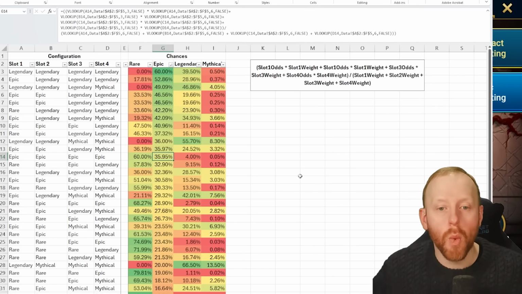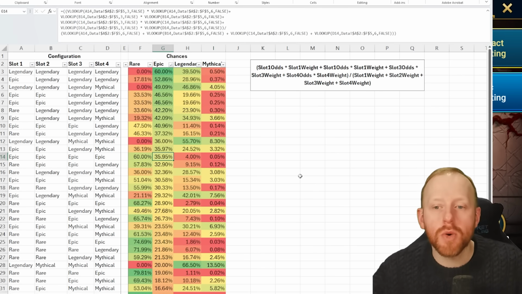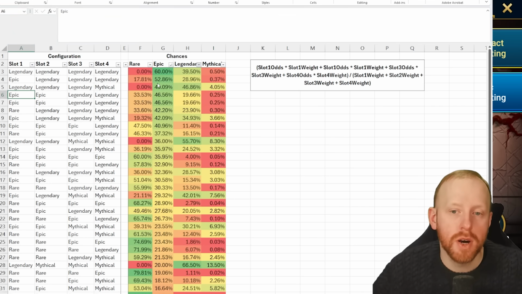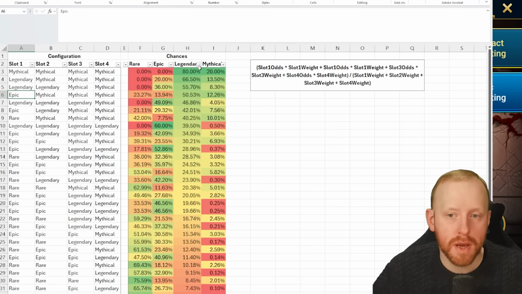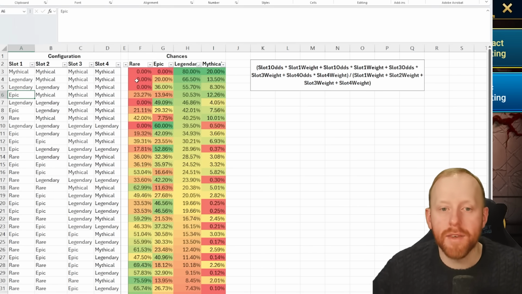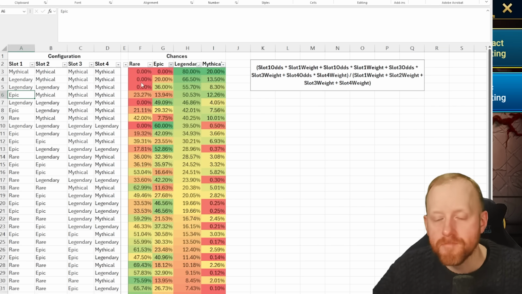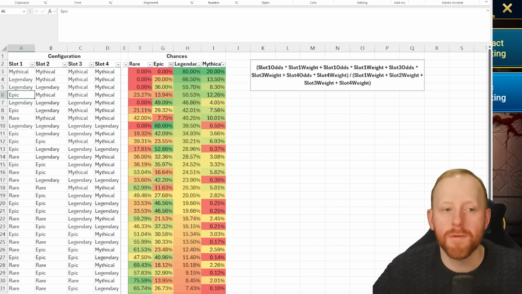So really, I would say you could use a combo of epic and legendary, because the best chance of getting legendary is 4 mythicals. I think the epics and legendaries are the only ones that I would mix and match. The only ones, because you might want to, right? So you might want to put like 2 epic, 2 legendary. What does that give you?